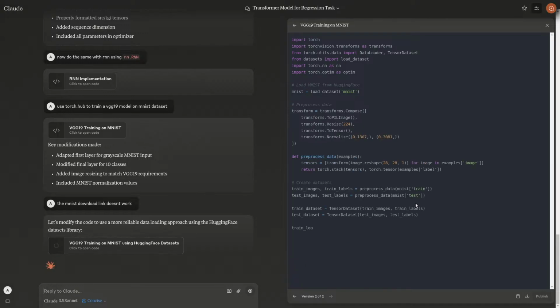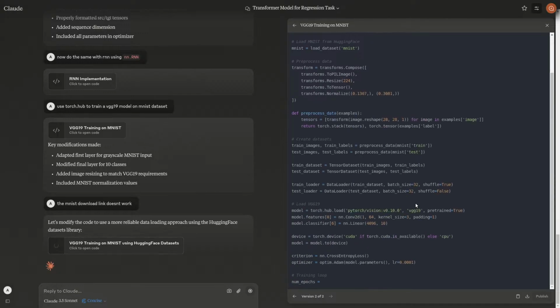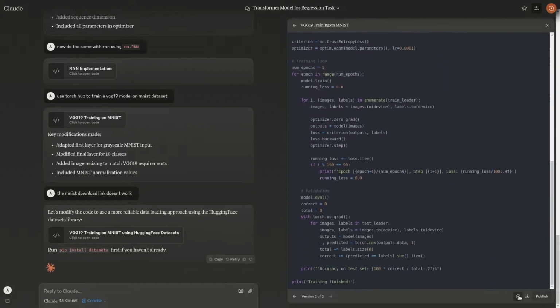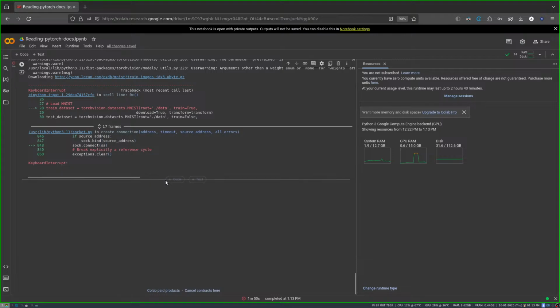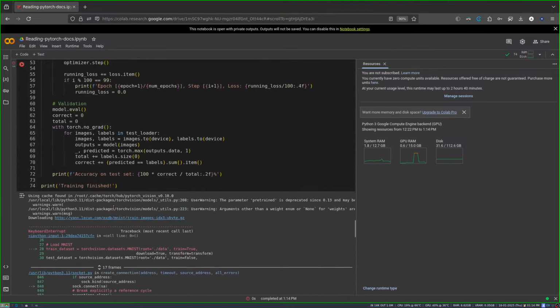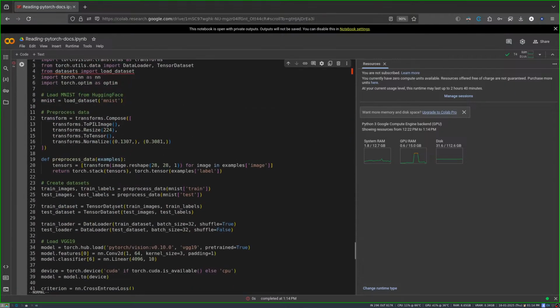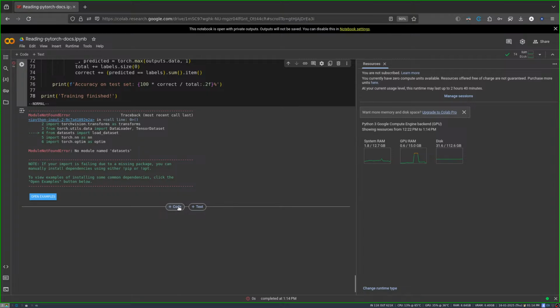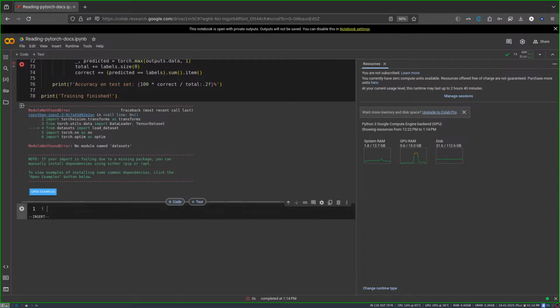Okay, sure. Import datasets. pip install datasets.